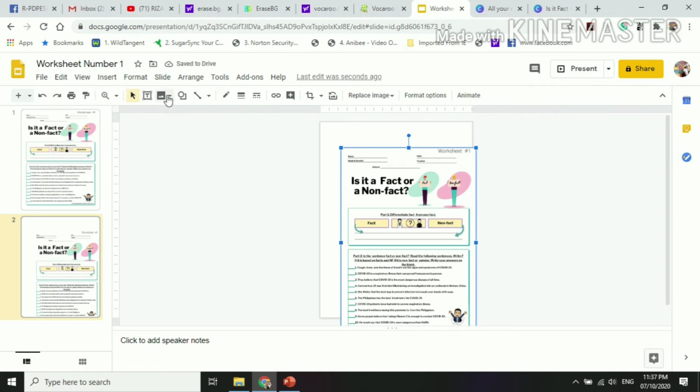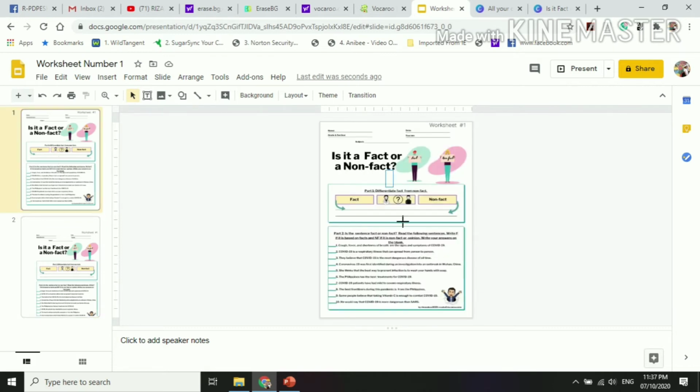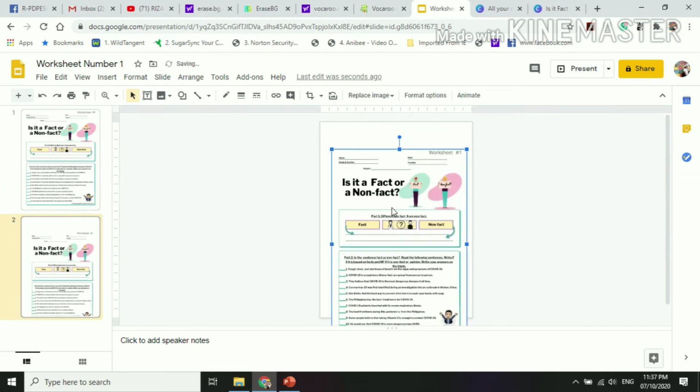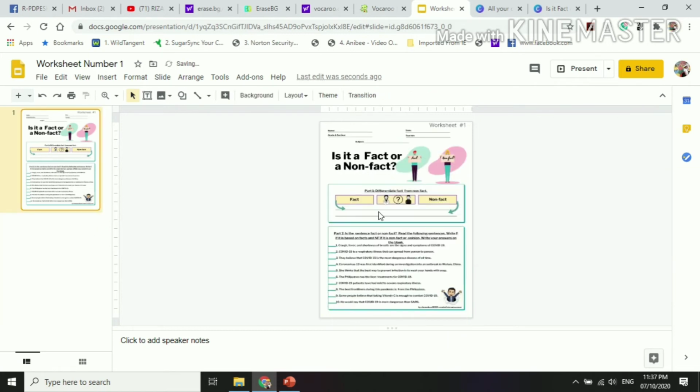So that is the difference between background and insert image: for background, you cannot move it; for insert image, you can drag it anywhere. So let me use the background one so that the learners cannot move the picture you have inserted.